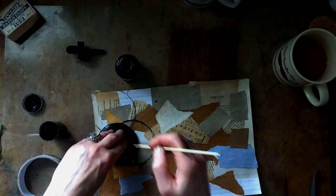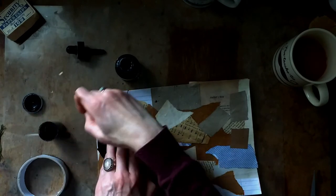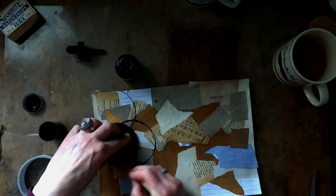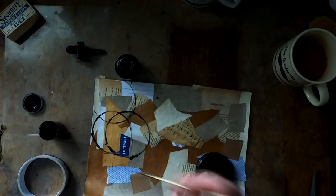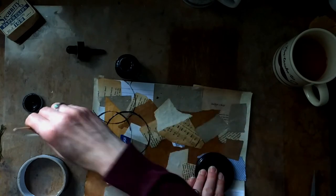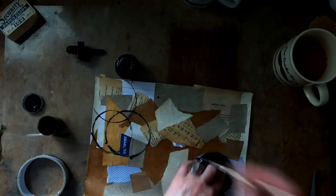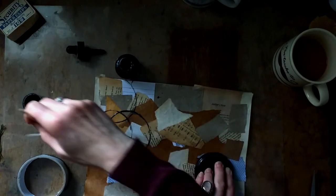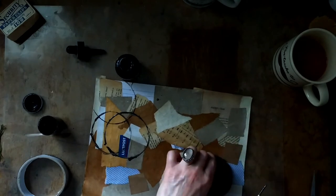You can also use a pen, like a uni-ball pen, depending on what you want to do with it. If you want to use something like inks or watercolours, you might want to use something that is waterproof. Gosh, why can't I think of the name? But otherwise, if you were using marker pens, then that wouldn't be so important. So it really depends on what you're going to do next. But I really like the messiness of what I'm doing here, because that's what I was really looking for. Okay, let's just carry on with more circles.